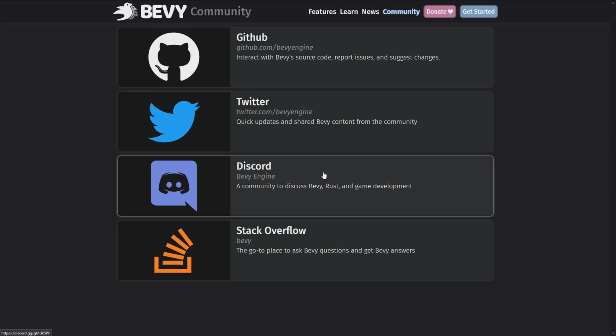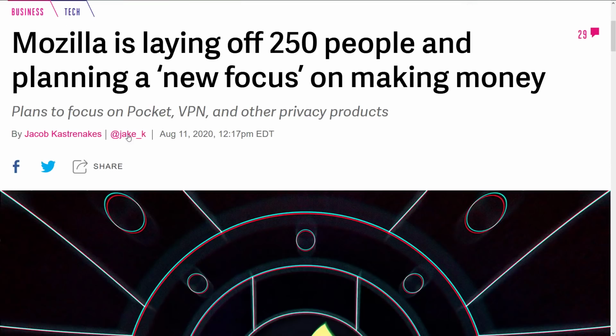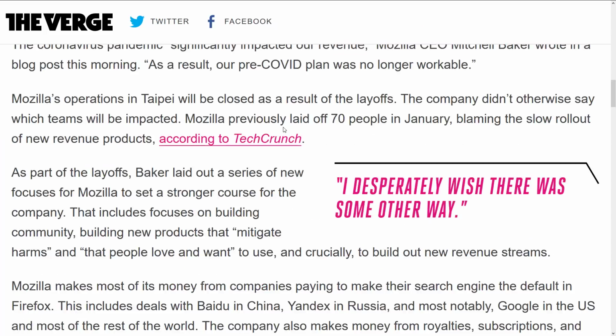Now, unfortunately, Rust got a bit of bad news just a few days ago in that Firefox or Mozilla, being the benefactor of the Rust project, are laying off 250 people and are focusing on the projects that make money. And this is a little sad because they're focusing in areas like Pocket, VPN, other privacy projects, and so on that go into Firefox or their other products right there. So a quarter of their workforce is getting nuked from orbit. You kind of get a little worried because, again, one of their projects is Rust.